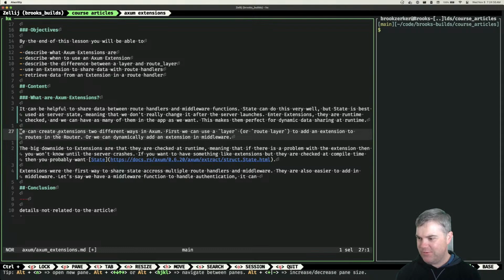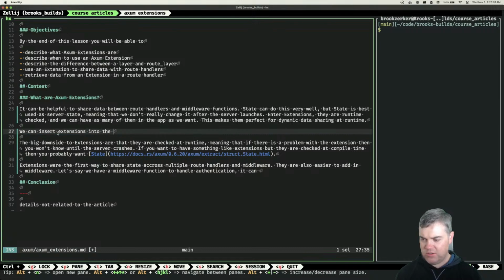Okay, so we can create extensions. We can insert extensions into the router in two ways.